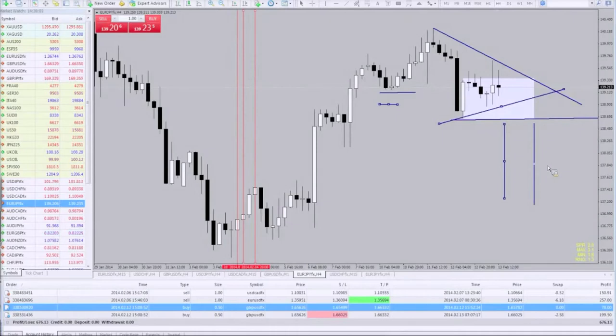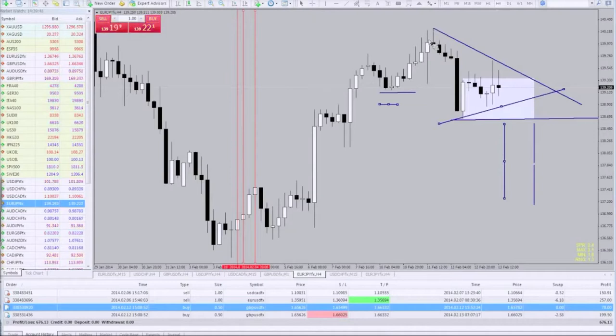Now, Jay is asking, what if it goes up? Okay, well, it didn't go up, Jay. You get what I'm saying? If it goes up, we're not going to take the trade anyway because we're only going to bias ourselves in the direction of the trend. That's one of those things I was talking about. A lot of people would see this, and if it broke up to the top, they'd instantly go long, and this thing may stall out on them, and then they're stuck. So if you remember from yesterday, this is about not taking the bad trade in the first place. So our bias is going to be short.